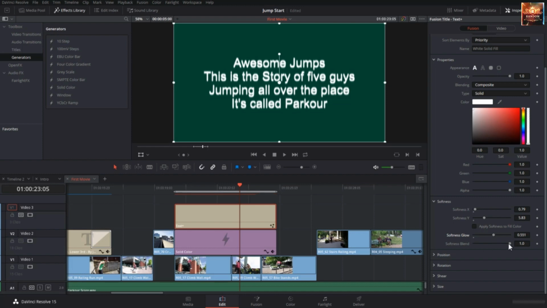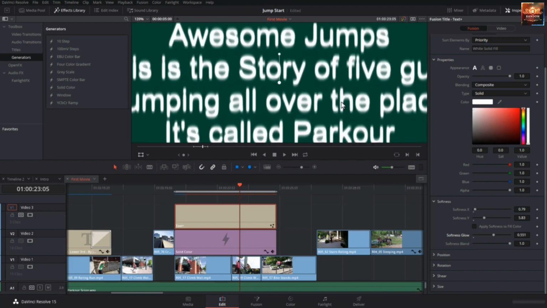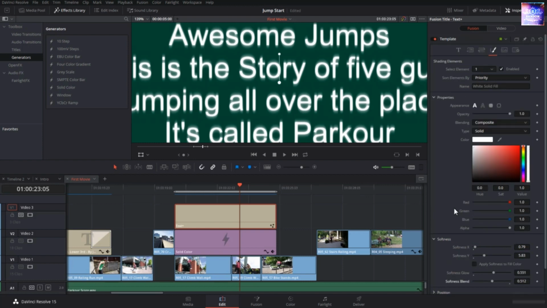Now you have softness blend, which is about how much softness you want. Let's zoom in. I will show you. And then if you take it down, notice what's happening here. So the glow is actually going down. So now we are adjusting how much blur and glow and the softness of the glow you want. So actually the softness blend is the final touch you put to your softness or to your blur, whatever you like to call it. So this is all I want to mention about this tab.